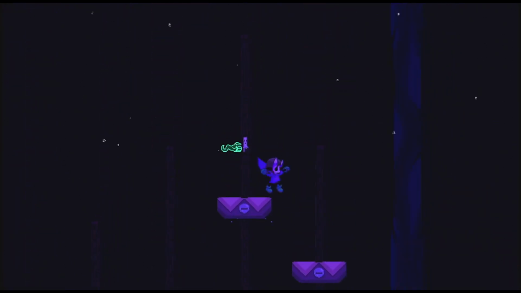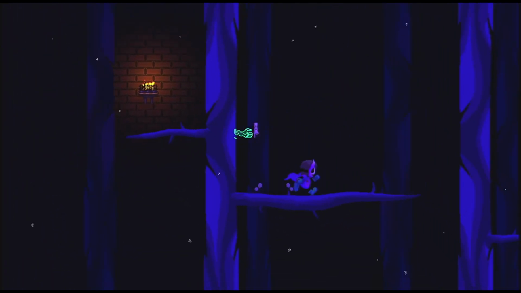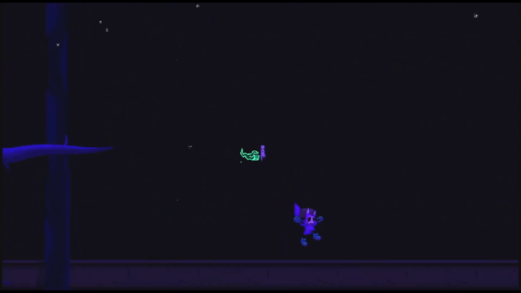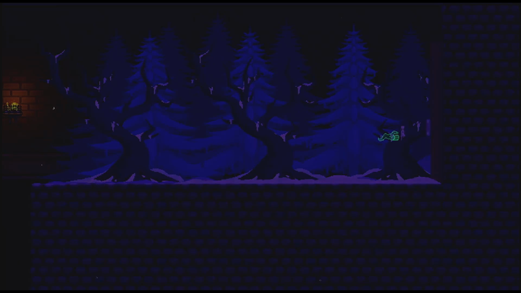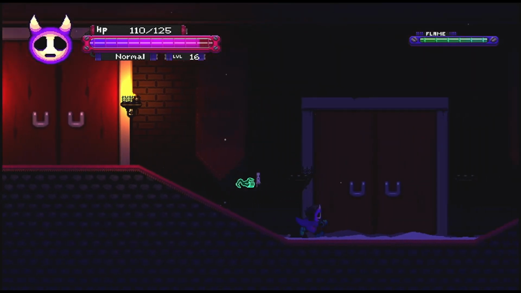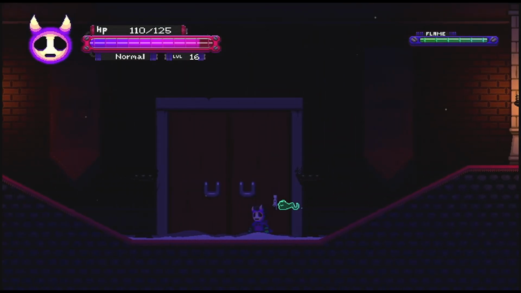I don't know if that was intentional, or if that was more just a glitch that never got ironed out. I mean, it's interesting, don't get me wrong, but at the same time, it's just a little bit weird. Yay, landed on terra firma. This won't be the last time we have to ride on platforms like that, but at least next time we're gonna be able to just ride the platforms.